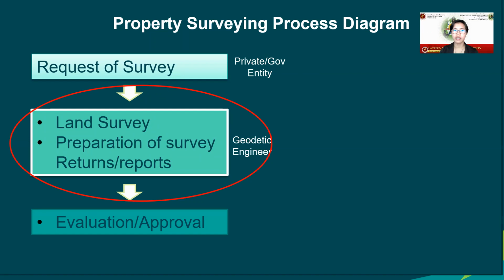So yung request ng survey, it could be private, pwede rin yung mga government entity na mag-request ng magpa-survey sa'yo. So yung land survey preparation, yung survey returns, yung gagawa mismo ng trabahong to is only a licensed geodetic engineer. So mga G lang. So bawal yung mga feeling geodetic engineer lang. So for the evaluation and approval ng mga plano, pwedeng yung mga taga-Land Management Service ng DENR, yung Land Registration Authority, so depende sa property na ipapasurvey mo.